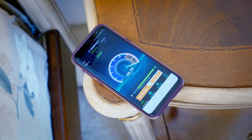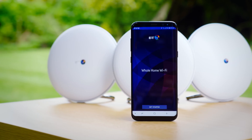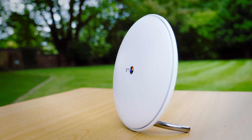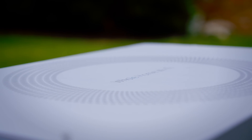Most importantly, and the most significant change, was the stability of the Wi-Fi. As you walk around the house with your connected device, you're constantly being bounced from one disc to another. The routers constantly communicate with each other to efficiently allocate the devices in your house, ensuring you're always connected to the best signal. For the most part, it's been a very positive experience.